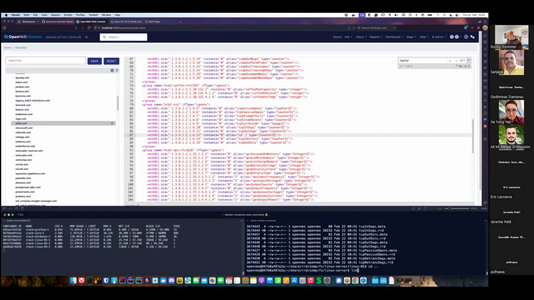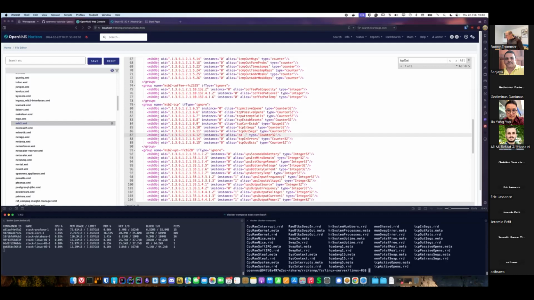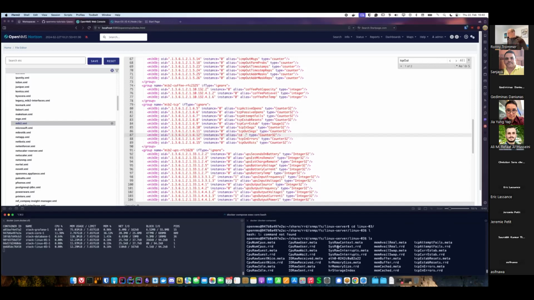So the metrics are stored in that folder as RRD files, and also, I guess, in the Postgres DB, right? No, there's nothing. Only in those files. Yes, exactly. So that's the time series storage, basically.